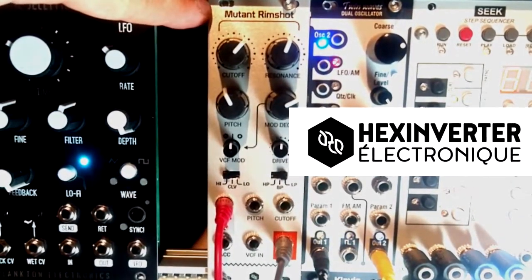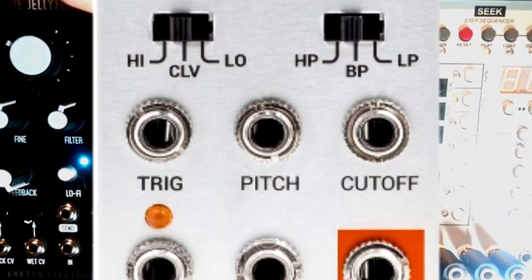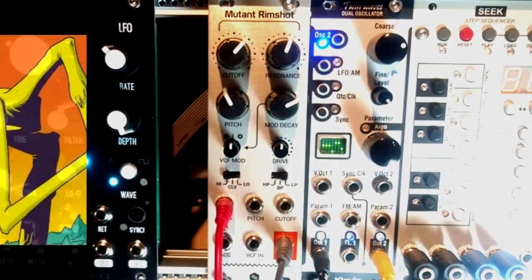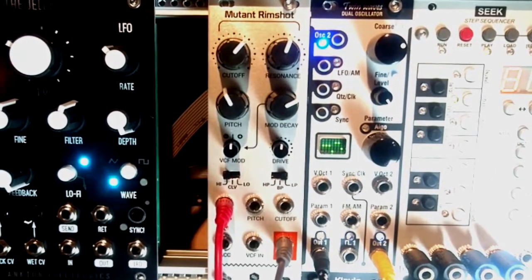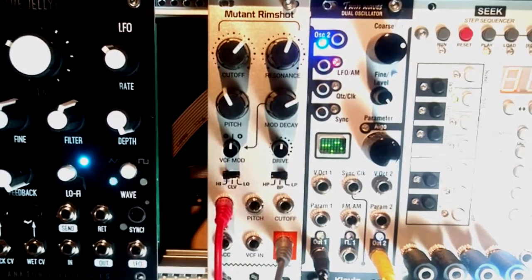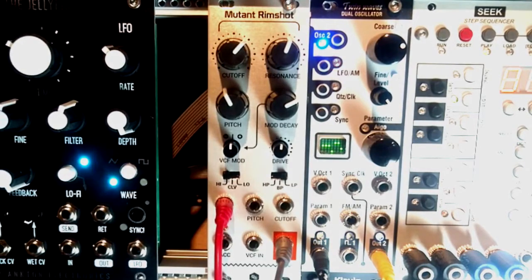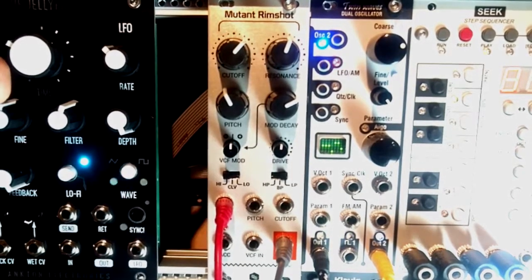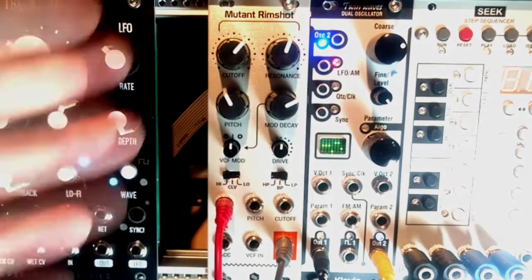This is a purely analog percussion module that is inspired by the classical Roland TR-909 machine, and to be exact, by its rimshot section. But as usual with HEXINVERTER modules, that is just the beginning, just the starting point, and just an inspiration. So if you want to achieve those classical rimshot sounds, you can definitely do that with the MUTANT RIMSHOT. Having said that, it can be much more than just that. You can even have some hi-hatish, snarish, tomish, and kickish sounds with it, as I will show it to you later in this review.